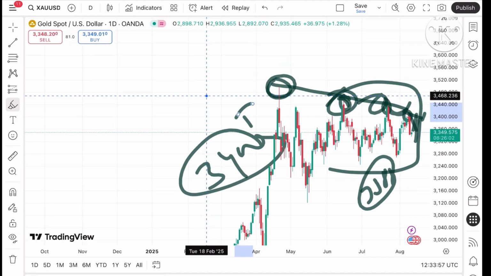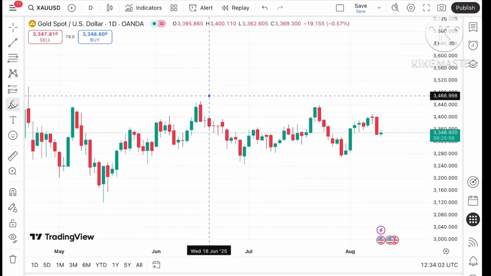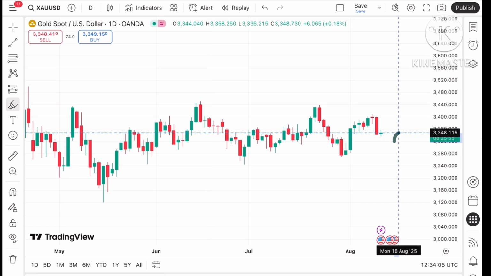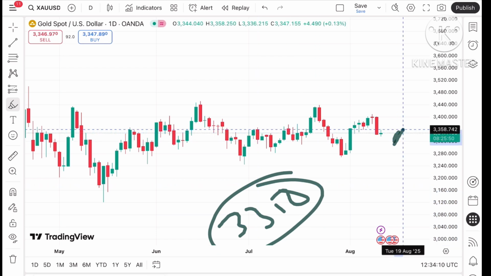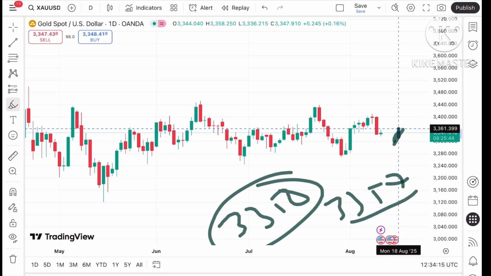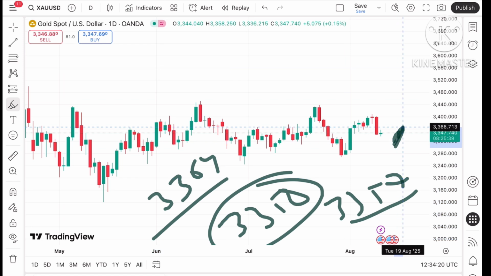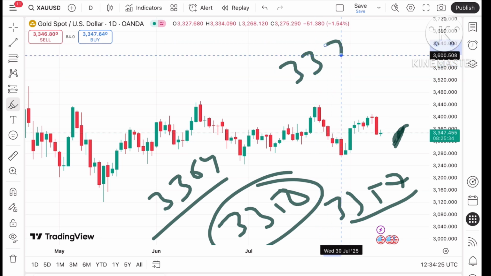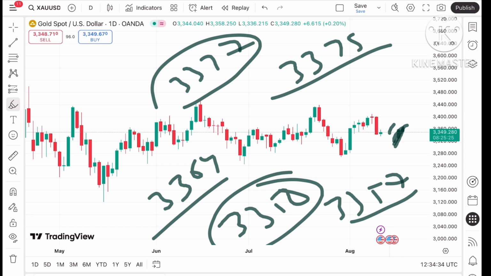Coming back again to the gold price, what we can see, the price is now trading at a level of $3348.93. Suppose if it sustains this level, we can see it can move towards its next level of 3350. If that sustains, we can see the price can move towards the next level of around 3357. Suppose if the price rises above that particular level, it can go further upside towards 3364. And if that sustains, a further upside can be seen towards a level of around $3375. Once the price sustains above 3375, a further upside can be seen, and then a further rise can be seen towards $3382.